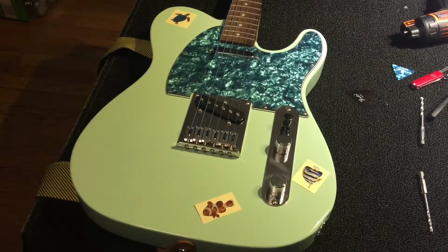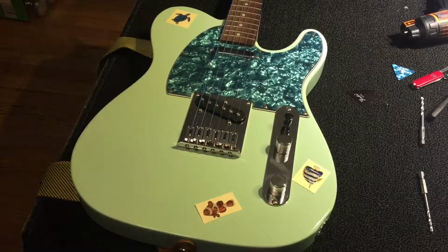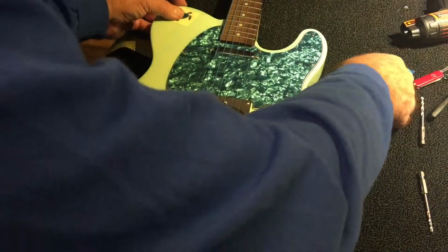How's that look? Does it make any sense at all? I don't know. It's my guitar. We'll have to see. All right. So we'll get them together and put them on. All right. The turtle is a guarantee. So let's put the turtle on.